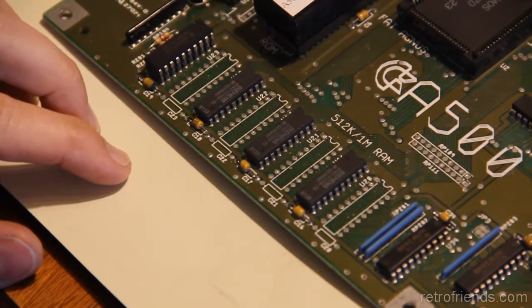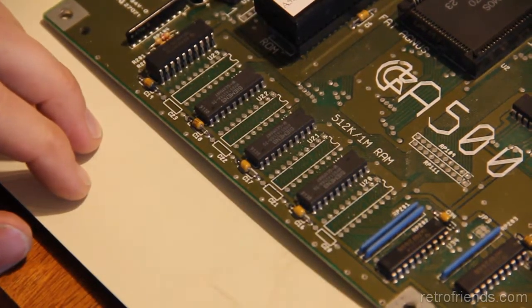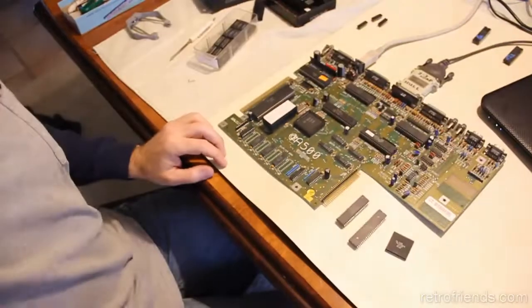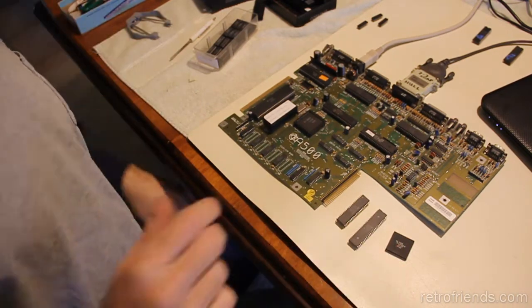So let's desolder them, socket them, stick two of these chips in their spot, test to make sure we're good, and then do a full test to make sure there's no other problems. Put the original chips back in, of course. The original chips are here. Just do a full test of it after that with Amiga Test Kit. And hopefully we've got this problem licked.